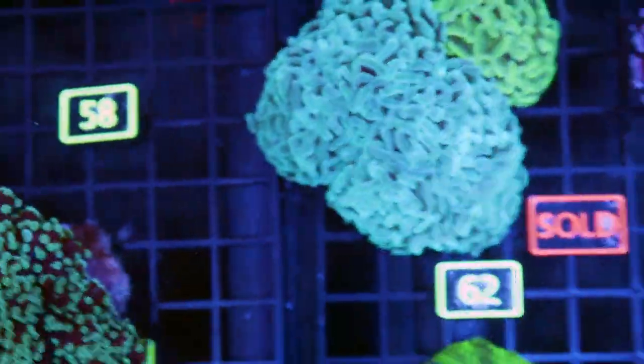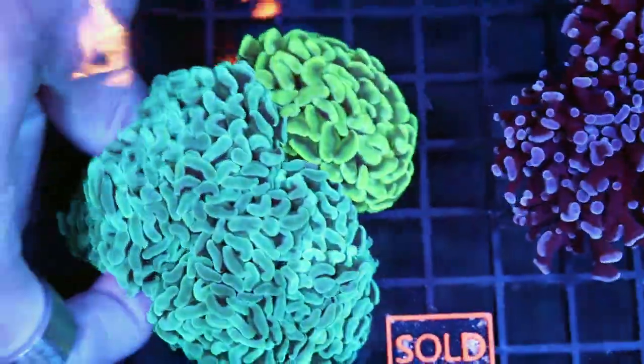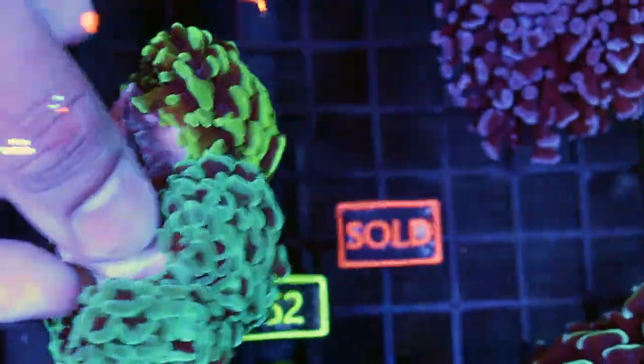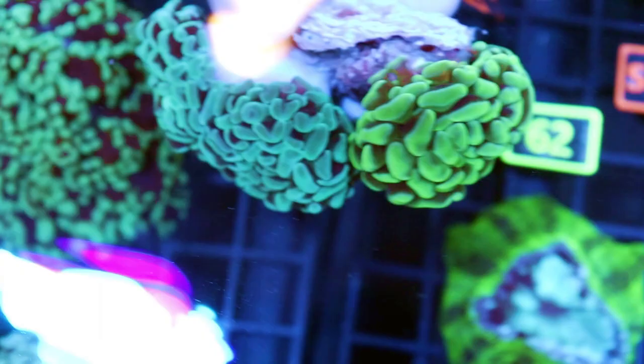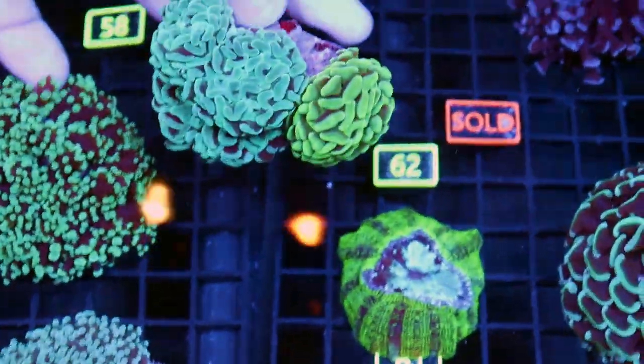This is cool. You know what? This is a piece that's going to go unnoticed. Dylan, can you just touch it a little bit so that I can see the skeleton. So it looks like two hammers glued together. But I don't think he even really knew what he was getting. It's fused. Make the tentacles close so I can show the YouTubers. So it's not just one glued to another. It's a different head that's fused into the same colony. It's really rare and strange to see something like that.